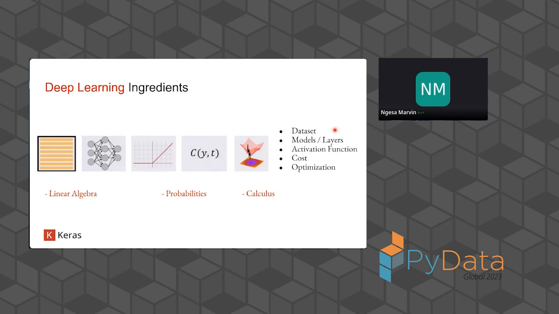You've seen that we've been able to represent our images using things like linear algebra. We've been able to have layers. We're doing computation, layers and models. We talked about activation functions. We talked about the cost or the loss. We talked about optimization. And you can see that in the background, there's a lot of mathematics happening. There's linear algebra, there's probability, there's calculus, and all these. There's some heavy maths going on underneath.